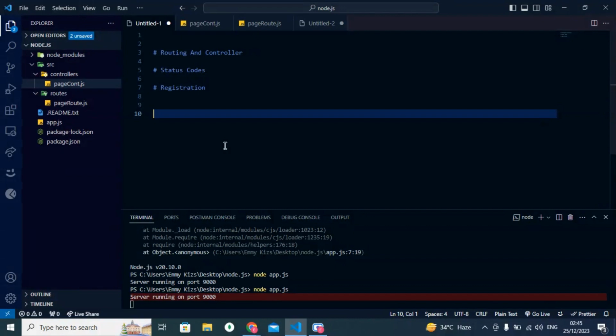So we'll be learning about some status codes that you'll be seeing in this video, so you will likely use it in your work. If you want to send a response to the client, you send a status code so that the client web browser will know whether it's an error message or a success message and all that.